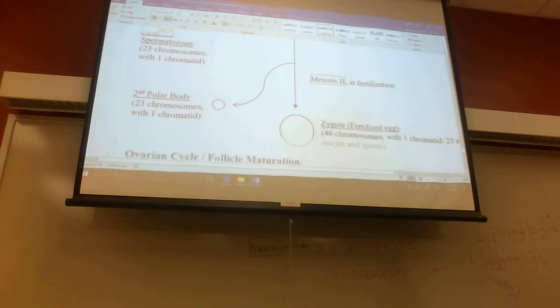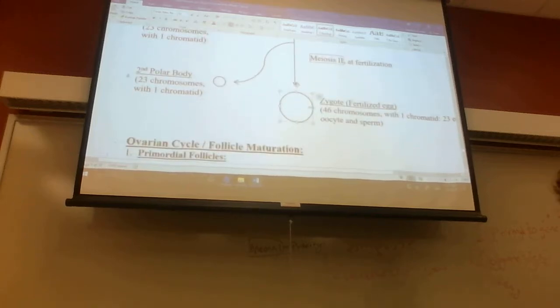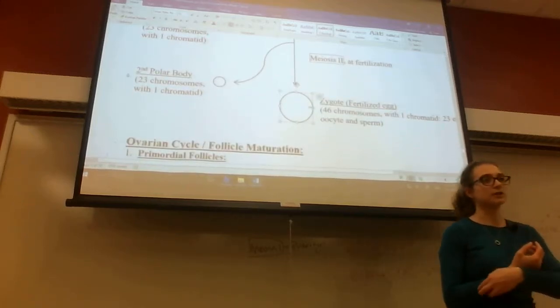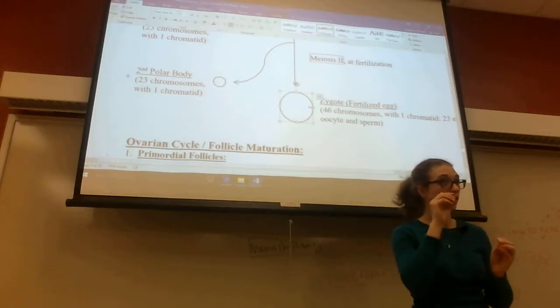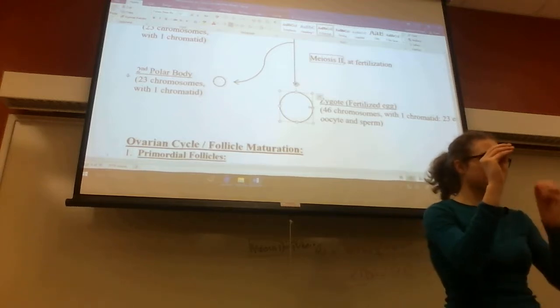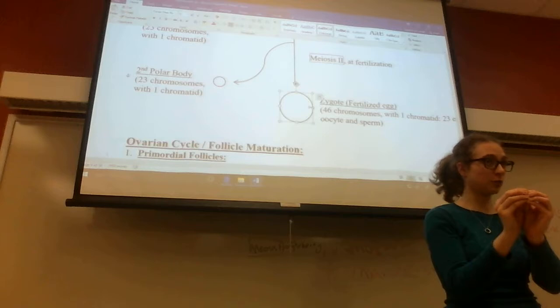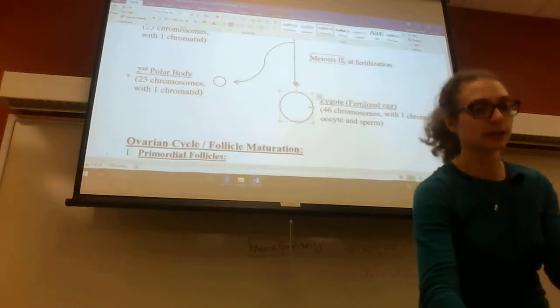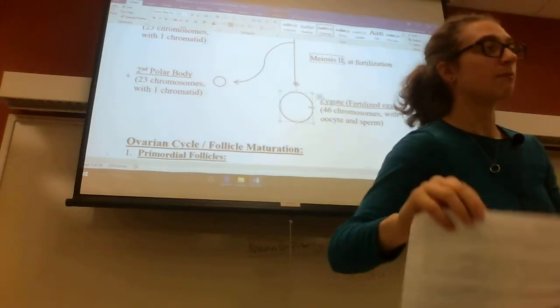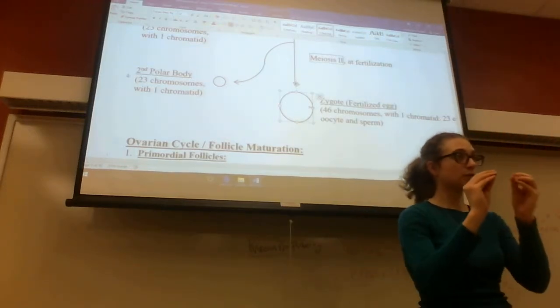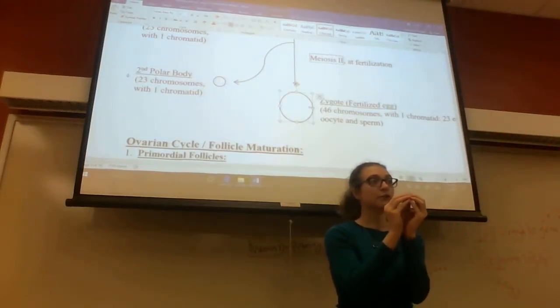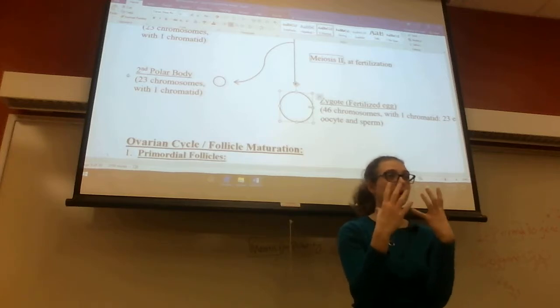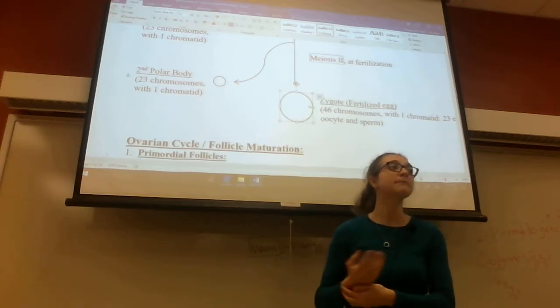And then after that, and this is why I think the female one is harder, because you have 2 instead of just 1. The combination of sperm and egg, when they go through meiosis 2, they don't split, they stay together, versus in this picture they kind of split apart. At the end of meiosis 2, they're going to stay together, and it's going to become a zygote. And a zygote is what can become a baby.